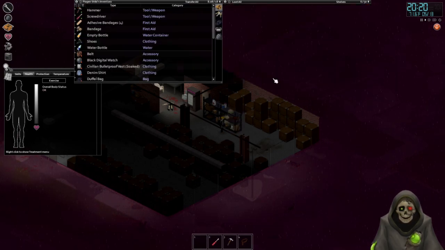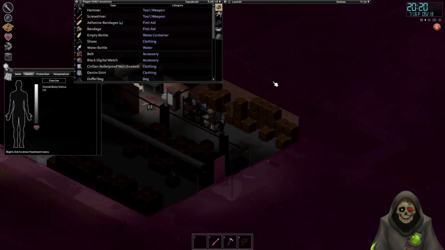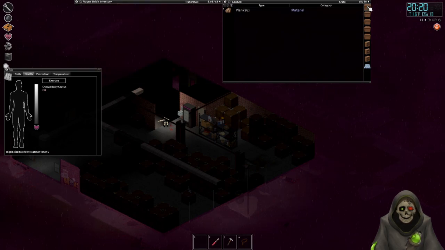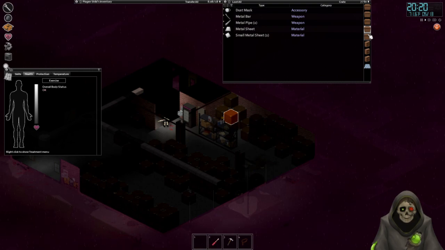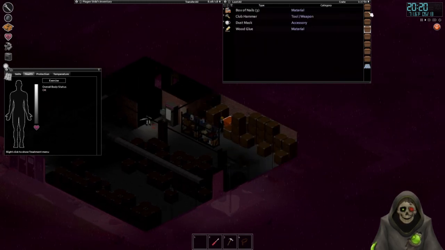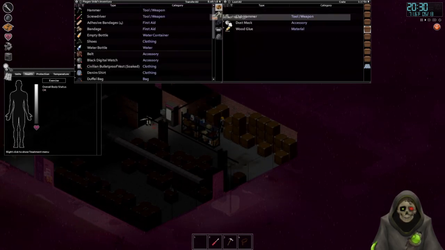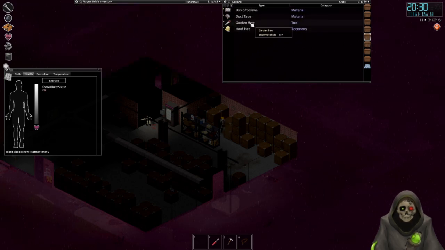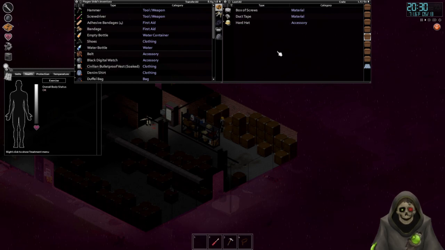I'm just kind of taking whatever I can think of use. I would like to at some point come back here and give this place a proper looting once I can disassemble stuff better. Okay, I'm really just going to focus on looking for the stuff that I need. Nails will be handy. Sandbag, don't care about that. I'm going to take a saw.